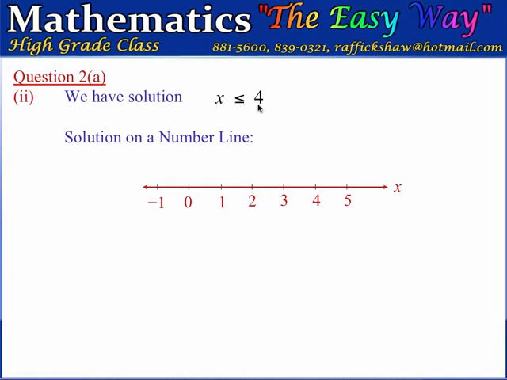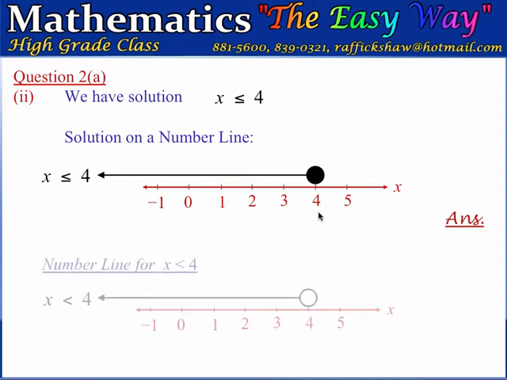Now the x less than or equal to 4 here means that x can take values of 4 or less. And so this is how that would appear on a number line. Let's put in the inequality x less than or equal to 4. Now notice that the shaded circle is placed on the 4. The shaded circle on the 4 means that 4 is included in the inequality and x can take values 4 or less. So because the equal is a part of the inequality, we shade the circle on the 4, and then the arrow pointing to the left means that x can also take values less than 4. So on this side we have values less than 4, and the shaded circle on the 4 means that 4 is also included.